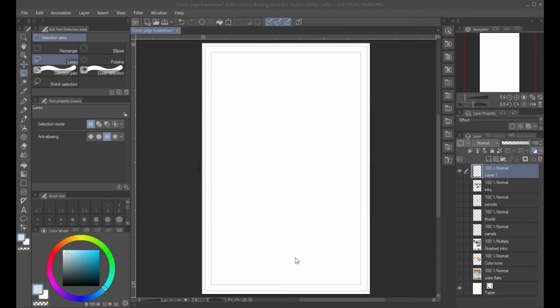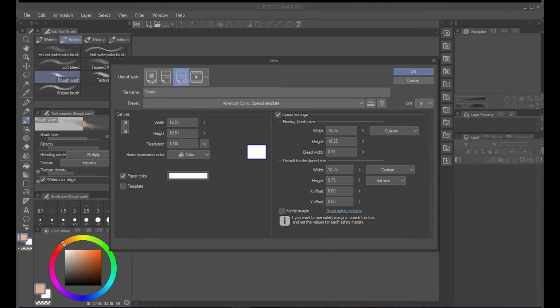Now, you can also do a spread. So often I will just do the first page, like title pages, in that last setting, and then I will do most of the rest of the book in the spread template that I have here. Now, this is basically two pages. So you want to imagine two 11 by 17 pages taped together. So when you open up your comic book and you see two pages, these are roughly the dimensions you're going to get. So that would be 13.25 inches wide by 10.25 inches high. And again, same with the bleed, same with the border.